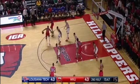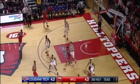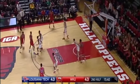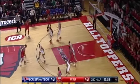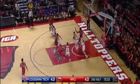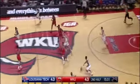LaCree now on the left side to Hamilton to the free throw line. Over to Boykins, now on the wing to Griffin. Back to Boykins. Jab steps deep to Hamilton, top of the key. Hamilton 1-on-1 against Hunter. Comes to his left, spins to his right, up inside. No good. Rebound up high by Johnson. Right, it was good defense by Hunter that time.